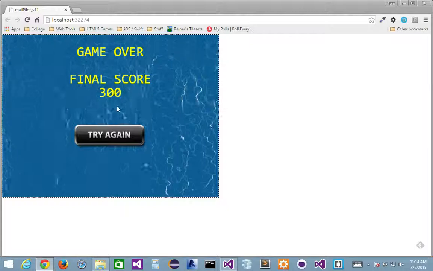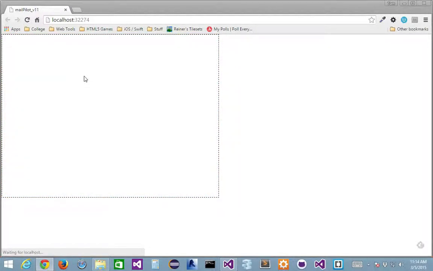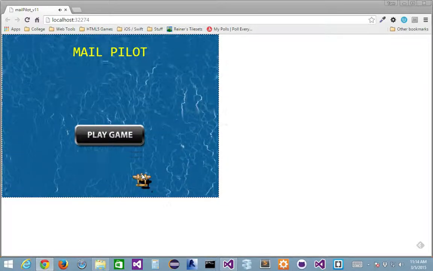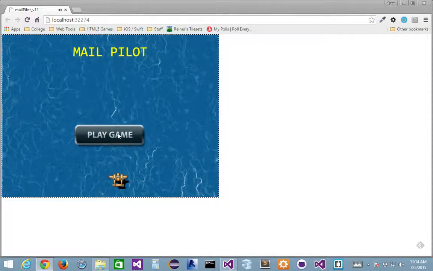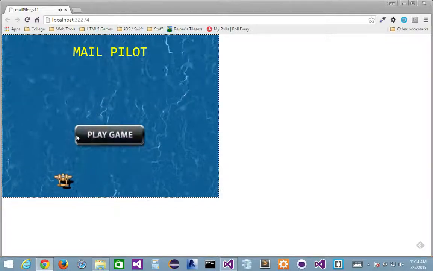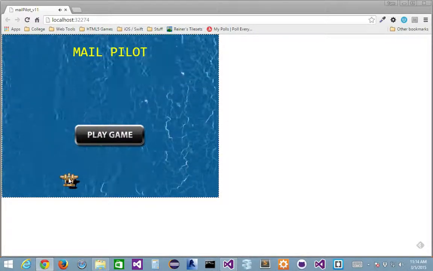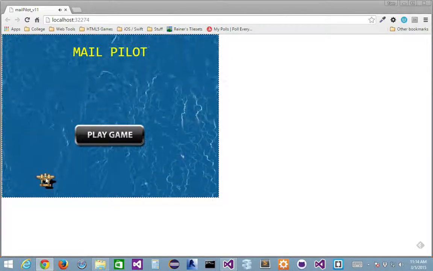We've got a button that allows us to try again or start the game over. So I'm just going to restart the game. I got a bit of an engine sound in the background. I've got these buttons, play game. If I hover over my buttons, I get this kind of hover effect going on, right? If I center my mouse on my plane, if you notice, my mouse will be centered along my plane, right?